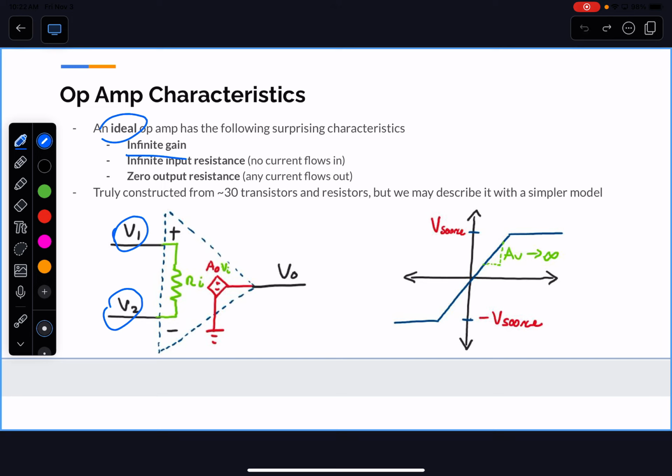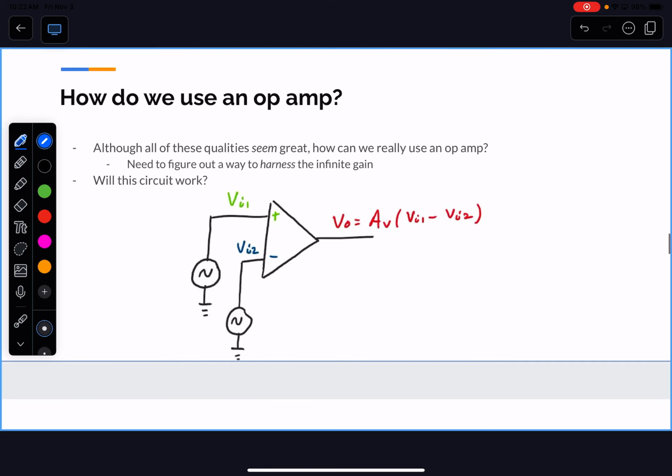Infinite input resistance, so no current, so that for your input current in your circuit analysis, if you see this node coming in here, that just means you only have the voltage coming in. You can assume that no current is coming in. It is an open circuit. This point is an open circuit. This point is an open circuit. When you see that, let's say take an example of this, right? You can assume this to be open circuit. Just the voltage gets fed in there. No current going in there. Same thing as here. No current.